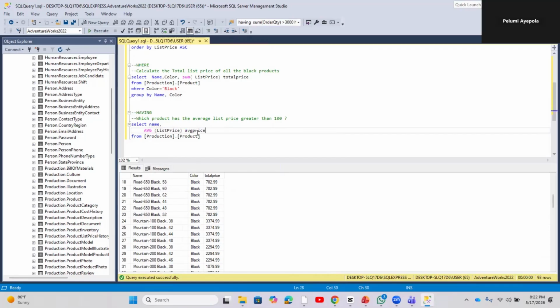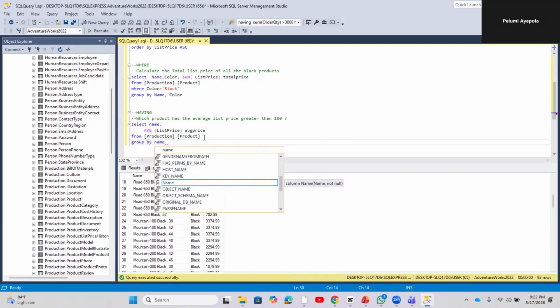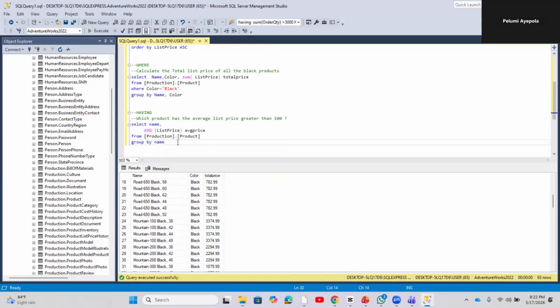And I will need my group by. Sorry, before you can use your having, you need to use your group by. So group by name, because you're actually filtering an aggregate. And so we have having.